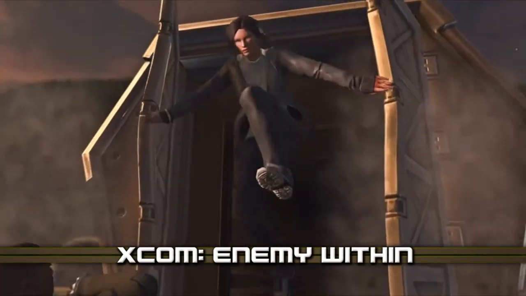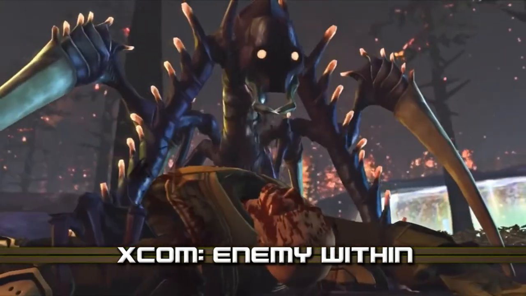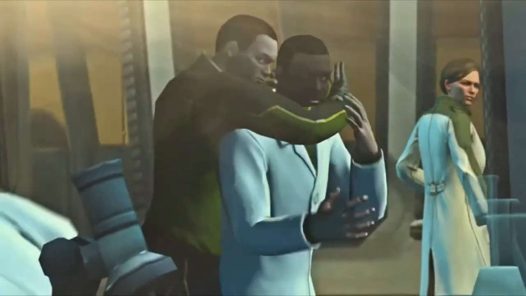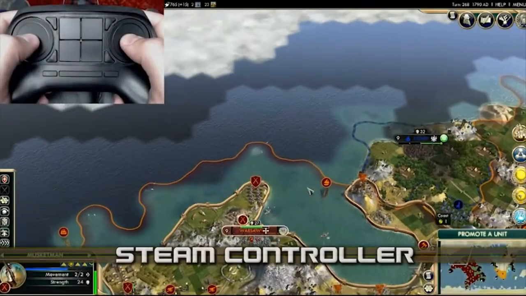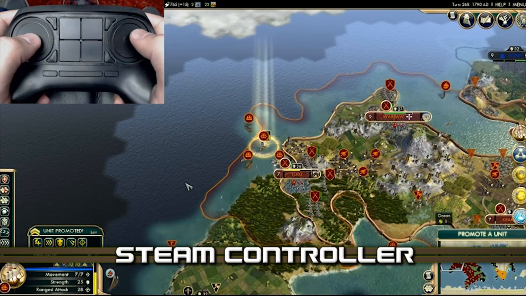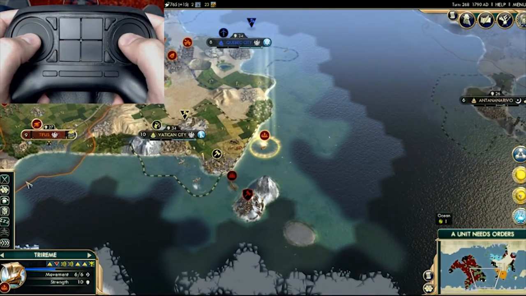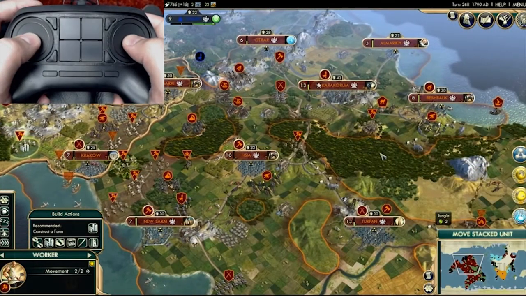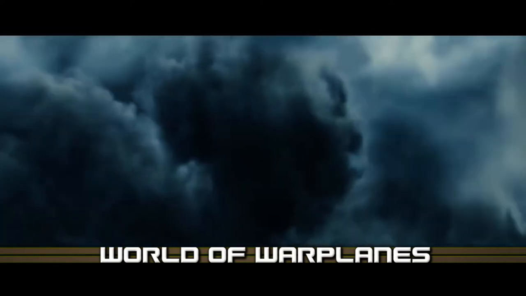It's raining mutons and sectoids outside with the release of XCOM Enemy Within on the 15th of November for PC, 360 and PS3. The heat is rising with the upcoming Steam controller slated for a 2014 release. Make sure your weather radar is in working order for the release of World of Warplanes, out November 12 for PC.